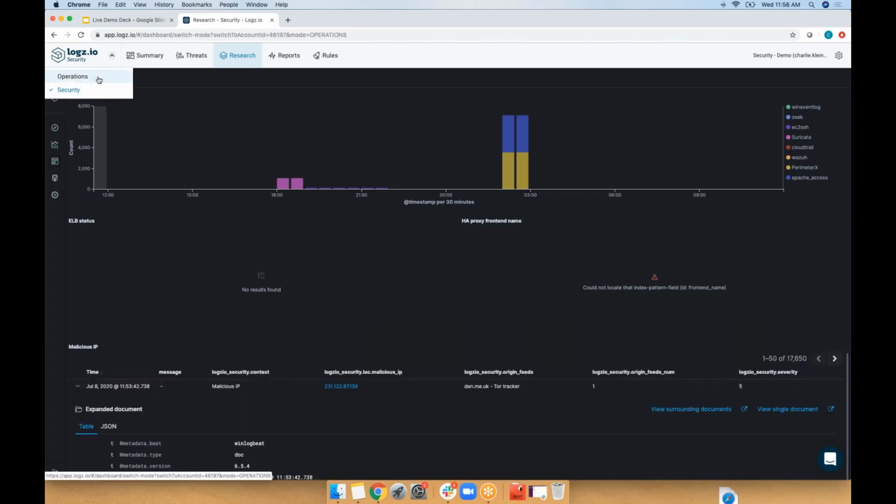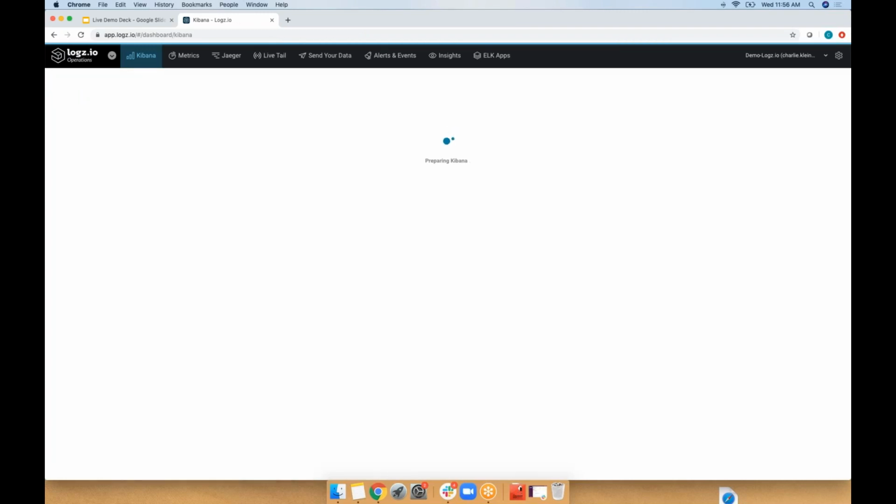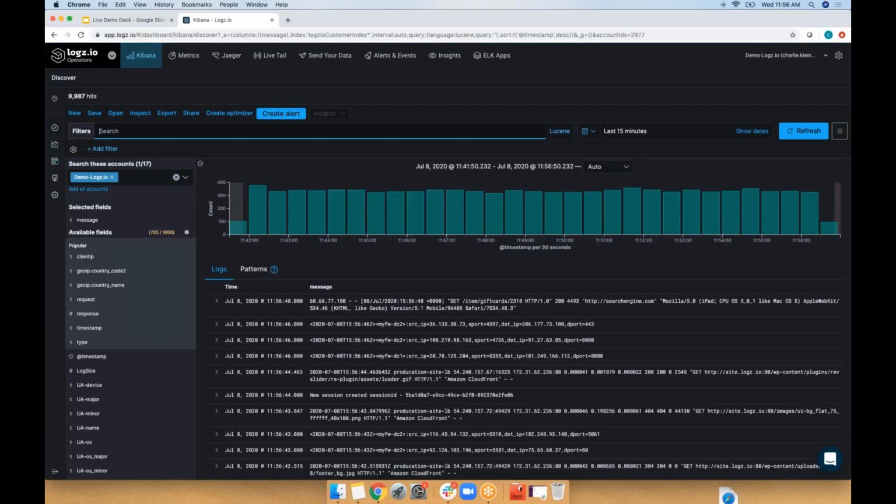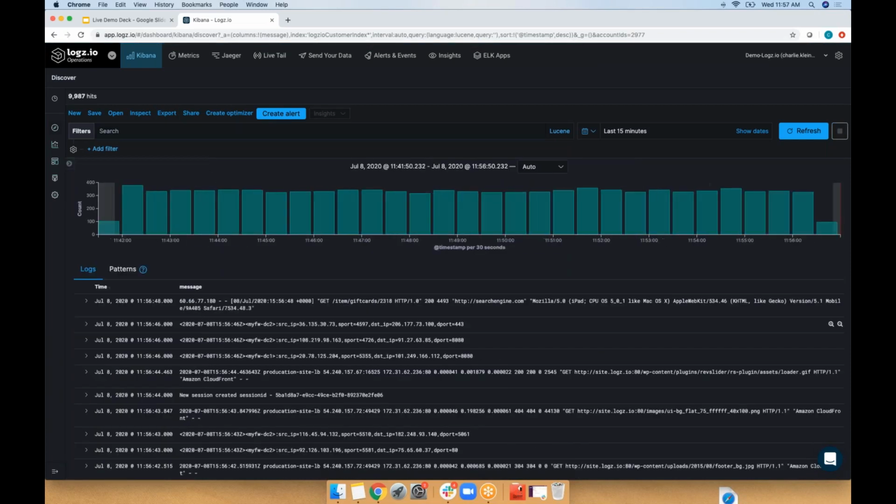So those are the key parts I wanted to cover today. I intentionally kept it under a half hour just to show a brief glimpse of what Logz.io can do and how we differentiate from open source Kibana and open source Grafana, and also I always like demoing the Cloud SIEM as well. So I wanted to leave some time to go over questions. I see we have a few, so I'll open them up. I got some warnings that my battery is going to die. I appreciate those warnings. I also have some questions about the product, which I'll get to. I just need to decipher them. So if you have any more questions, feel free to ask them now, and I can address them.